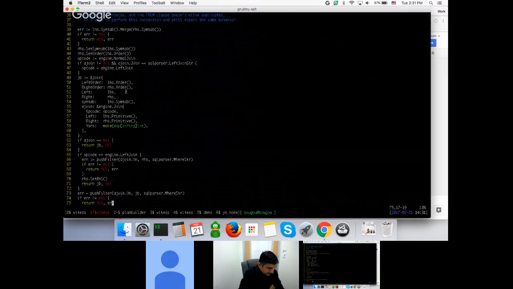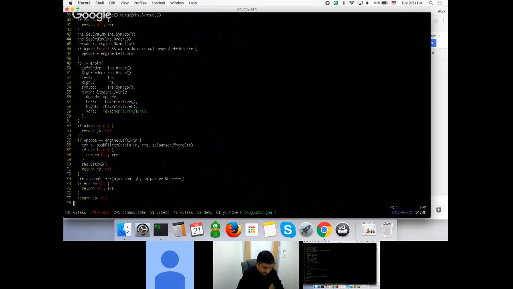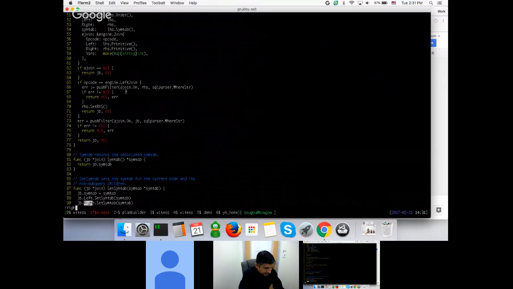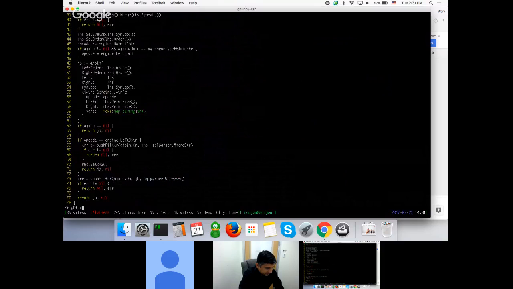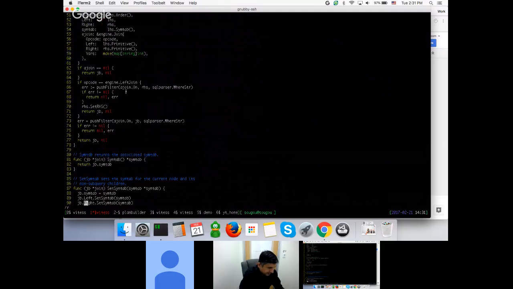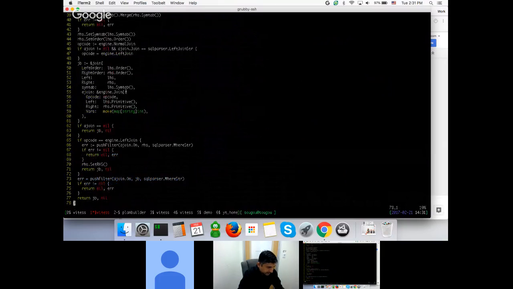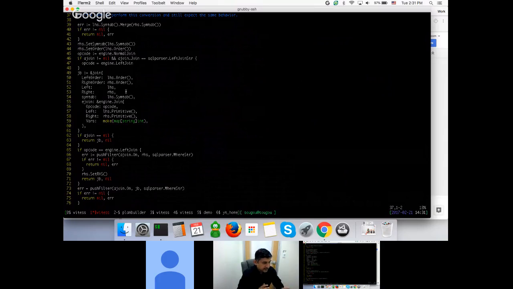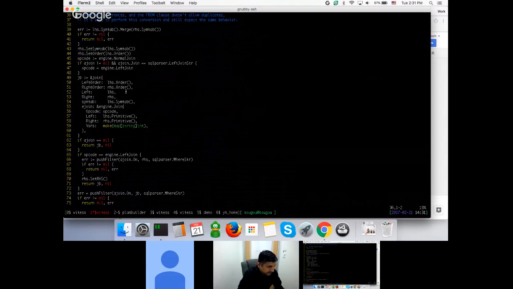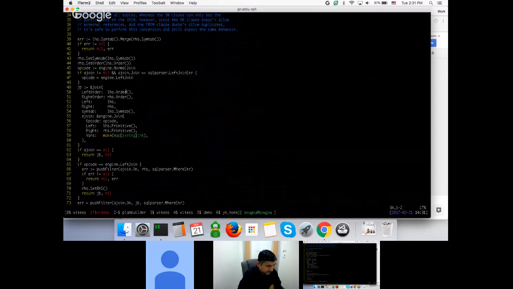And where is the right join? I remember handling a right join. There's a place where I handle right join. We'll probably encounter it. So if it's a right join, what I do is actually flip it. Make the LHS the RHS and the RHS the LHS, and then it becomes a left join. Basically, I convert right joins to left joins and then join them.